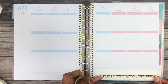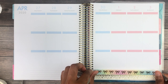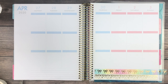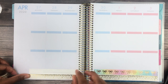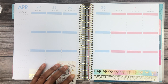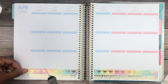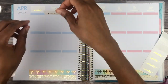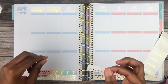For the bottom washi this week I decided to pull out my white washi and layer some other washi strips on top so you could not see the lines behind it. I really like that trick for the Recollections planner because the color of the paper is not white, so if you do the white-out you still end up seeing the white-out lines, which is kind of annoying. The top washi is from Simply Gilded, the bottom washi I believe is from Michael's. For the date covers I'm using Rose-Colored Days this week, and I believe the date dots are also from Rose-Colored Days.